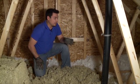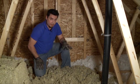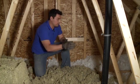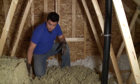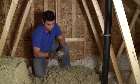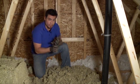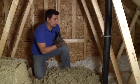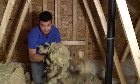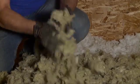Lastly, if your existing attic, your old attic, has bat insulation, unlike this blown-in insulation, you can also use this as a topper. But the best part about this product, no fuss, no muss. You don't need to rent machines. You don't have to blow anything out. You don't need holes. But it does require a bit of sweat, a bit of muscle.